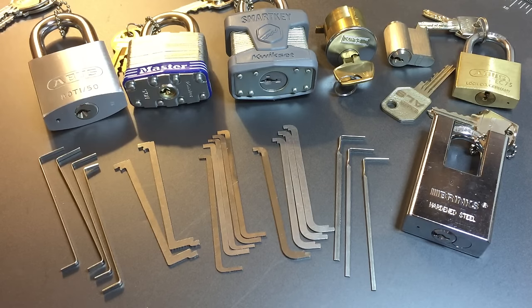Obviously this means you're going to have to use more picking force and it's a little harder on your picks, but I think those side effects are more than worth the benefits. Now, how about security pins? 'Use the heaviest tension possible' means something entirely different there. With these types of pins, variation of tension becomes even more important — and more complex. Even when I vary the tension, I use the heaviest tension possible for each stage of picking the lock.